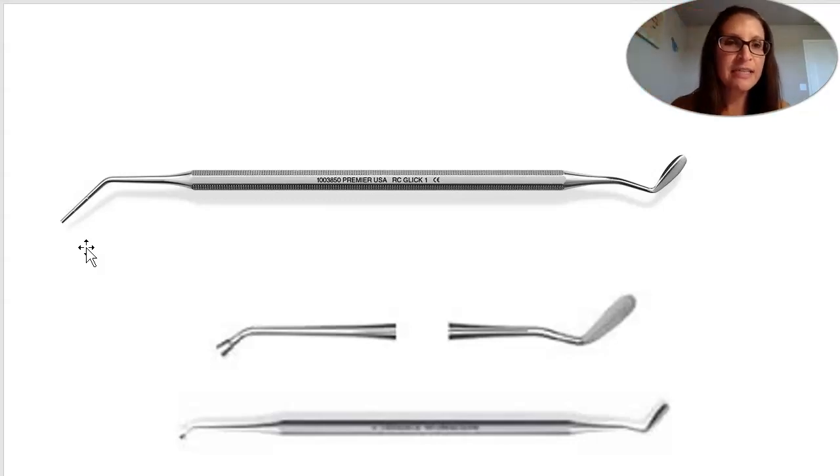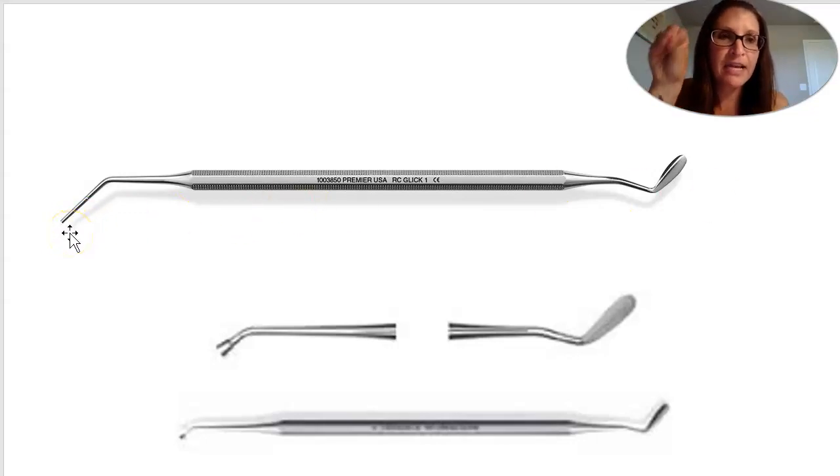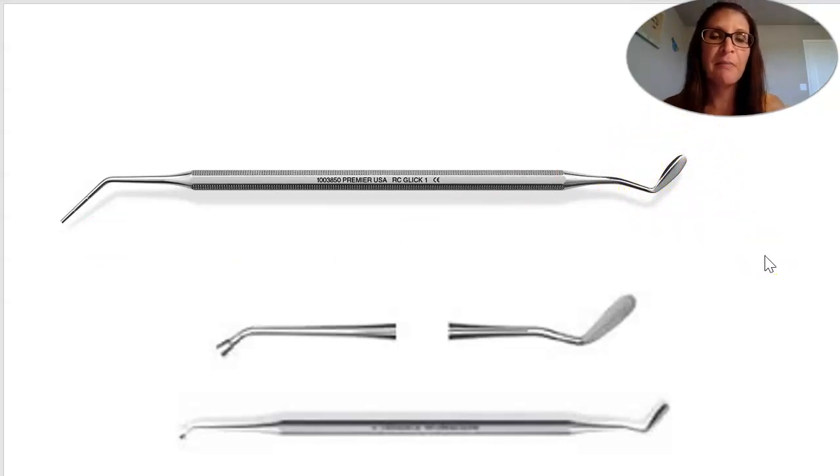As the gutta percha is sticking up over into the pulp chamber, they need to make sure that they cut that down and make it even with the opening of the canal. So oftentimes what they'll do is they'll heat this end up or this end up, and they'll basically cut off that excess gutta percha. And they might even make sure and pack it down even further. They may use the paddle end here to place a temporary material until the patient can get back to their general dentist to have the permanent restoration placed.